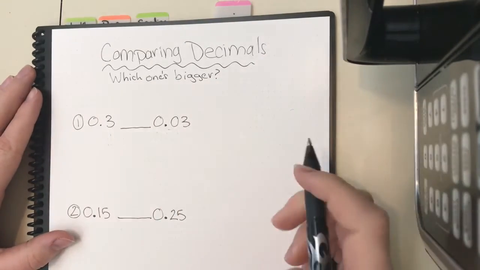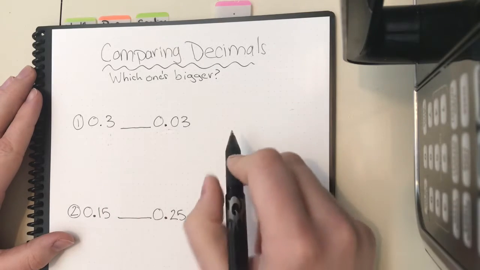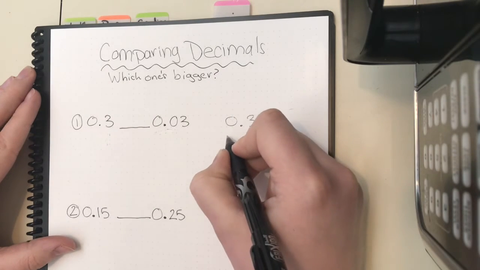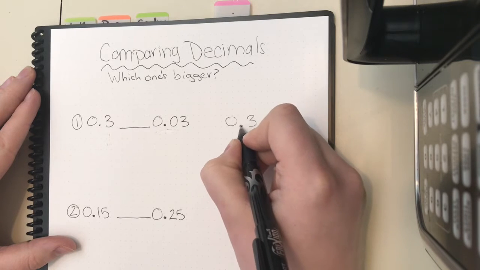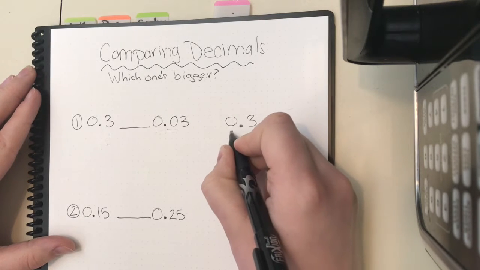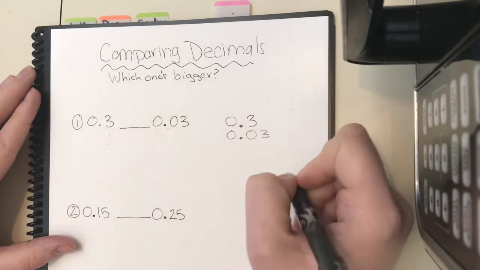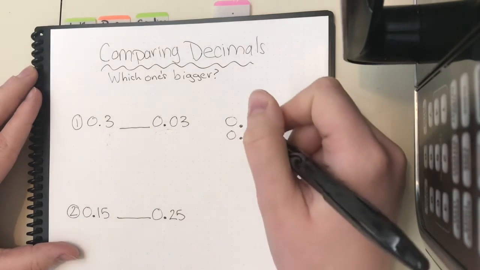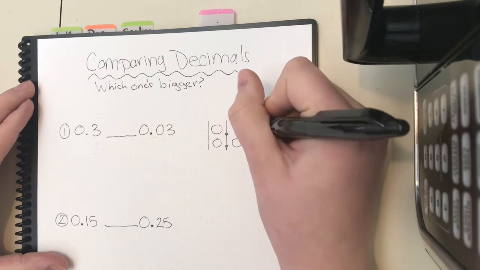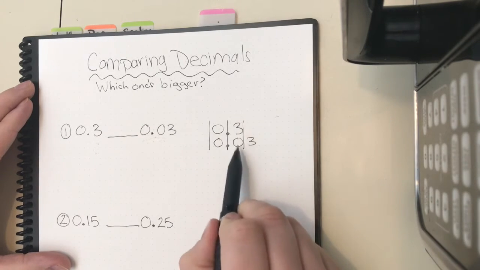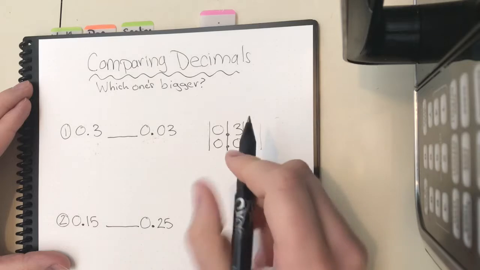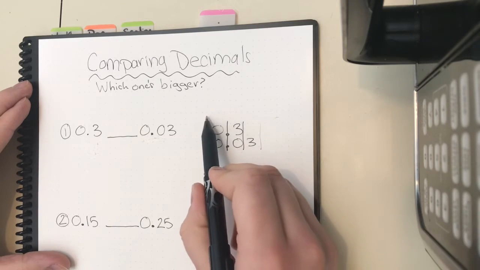So what I want you to first do is rewrite your two numbers on top of each other. I'm going to put 3/10 here, and I'm going to put 3/100 underneath, and I'm going to make sure that my decimals are stacked right on top of each other. So that might be the first thing that I draw, is the decimal, to make sure they're right on top of each other. And then I put the 0, and another 0, and 3. Okay? And then what I'm going to do is draw lines in between each place value, or in between each set of numbers. So I have kind of 3 columns. I have this column, and this column. And I'm going to go left to right, just like you would read a book. I'm going to go left to right.